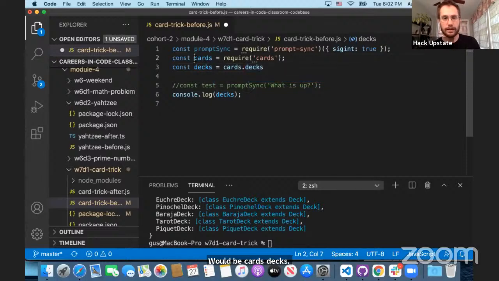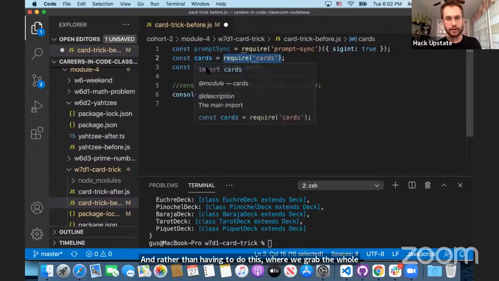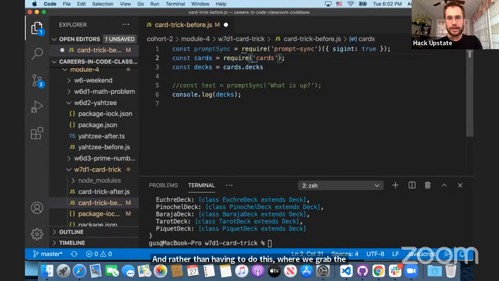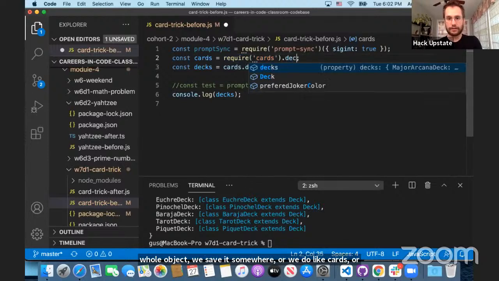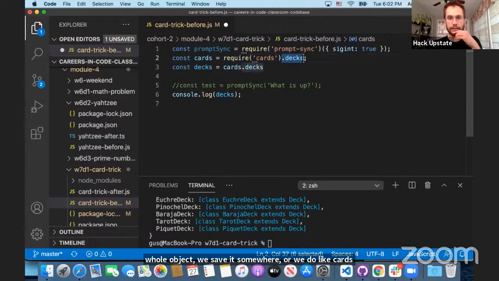So this thing here is an object that has a property inside of it called dex. And rather than having to do this, where we grab the whole object, we save it somewhere, or we do cards, or sorry, dex, like this, and we use the property here.